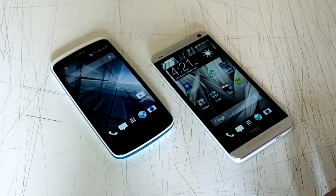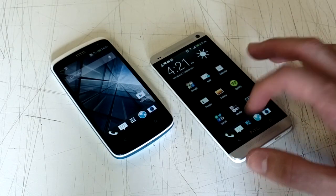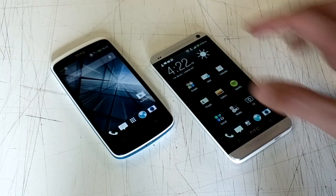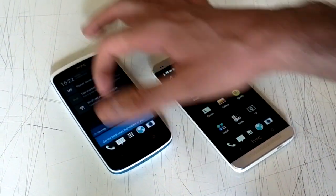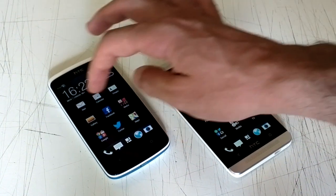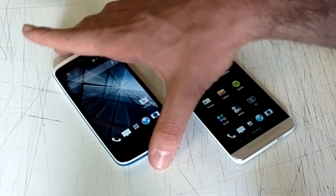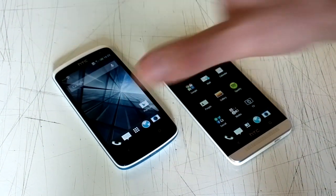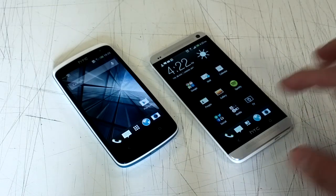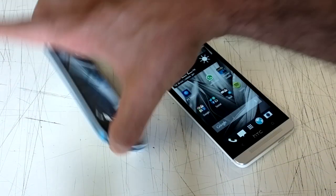Internals are also extremely different. There's a quad-core Qualcomm Snapdragon 600 processor clocked at 1.7 GHz on the HTC One — one of the best performers out there, and with HTC's optimisations, Sense is absolutely flawless even a couple of months into use. The HTC Desire 500 has the Qualcomm Snapdragon 400, clocked at 1.2 GHz. Packing half the pixels means you're putting half the pressure on the processor, so everything's still perfectly smooth. Gaming should be fine, but what's really going to inhibit gaming performance is the 4GB of internal memory — hardly enough for 2 or 3 decent games like Nova 3. The HTC One, in contrast, packs 32 or 64GB of memory, though it isn't expandable, in contrast to the Desire 500.